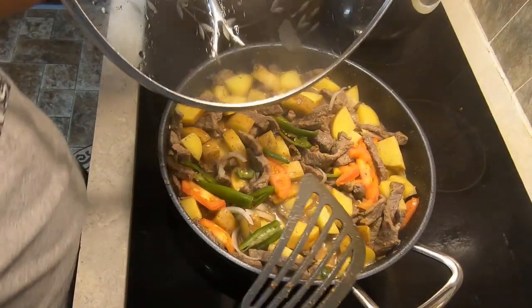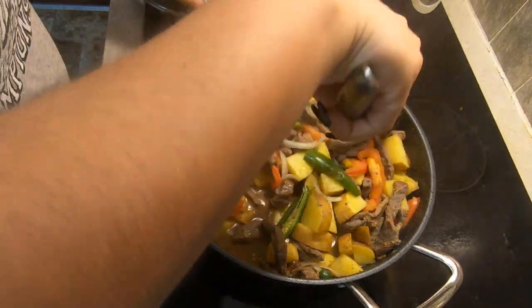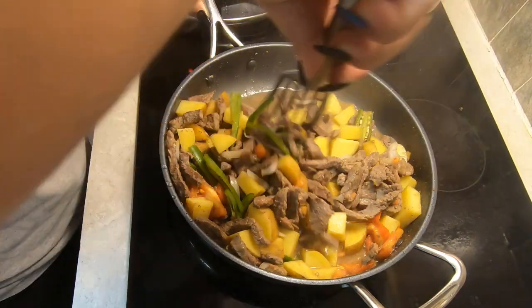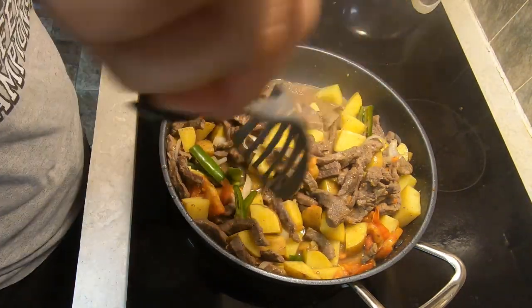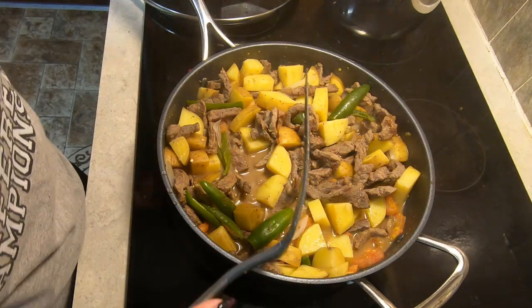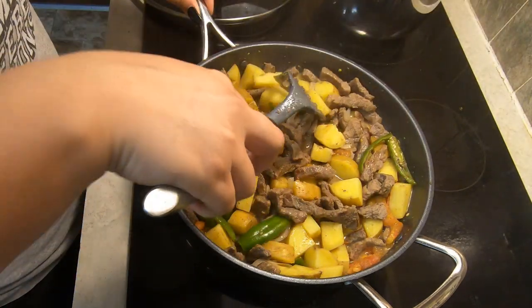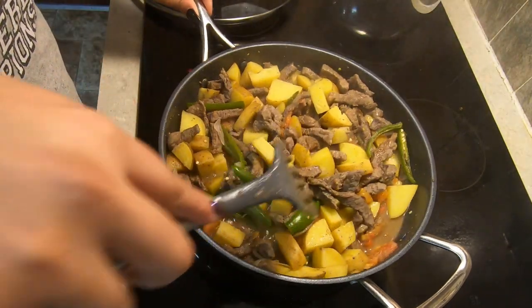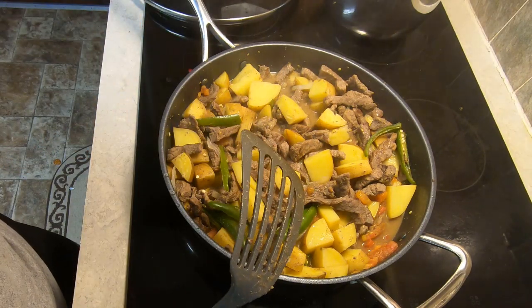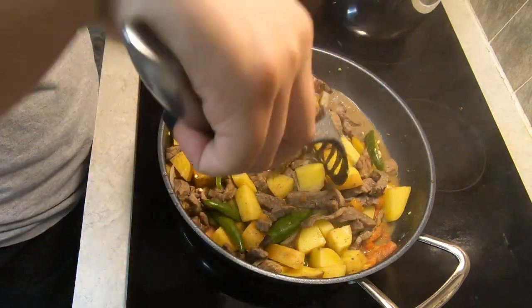Woo! This looks good, y'all. It's actually really spicy. But it's good, y'all. It's really good. Really good.